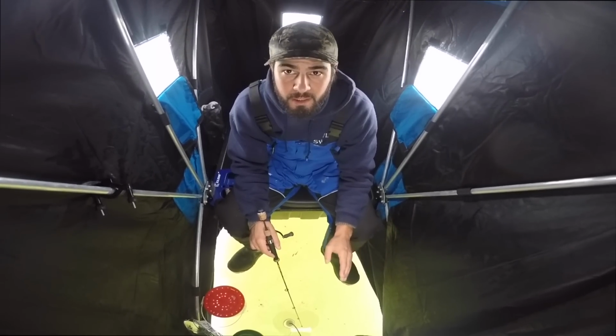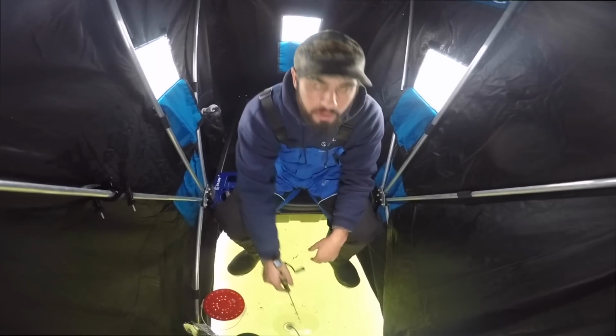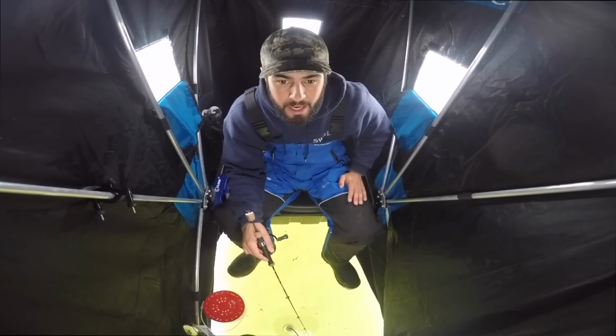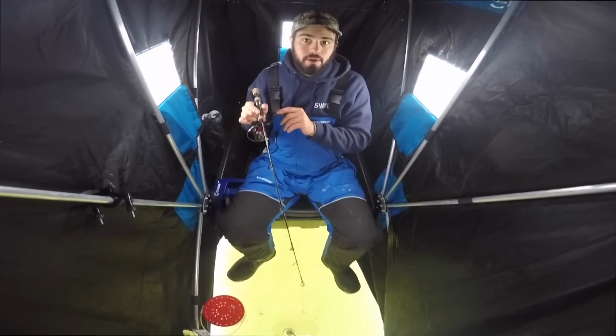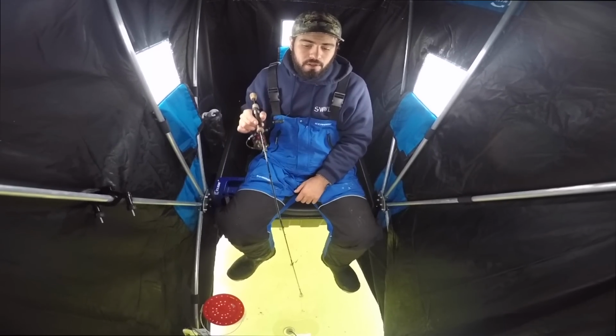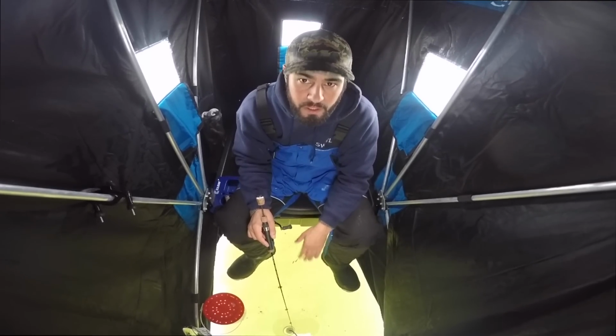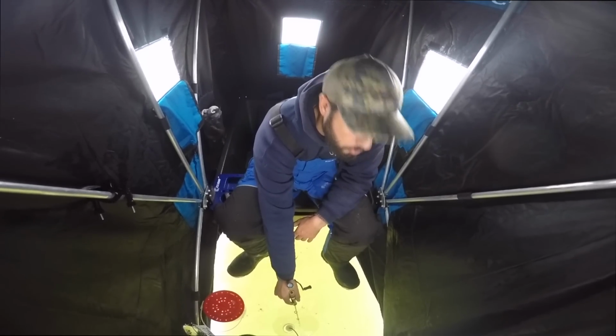When that happens, your best bet is to get that rod tip down the hole, so it's not being pinned on the ice and your jig is not touching the ice. If you're fighting it with your rod up here, you have a good chance of losing that fish. So if you have a walleye on and you see it running around, it's a good fish, get that rod tip in the water. Those were a few tips to help you in your walleye ice fishing adventures.